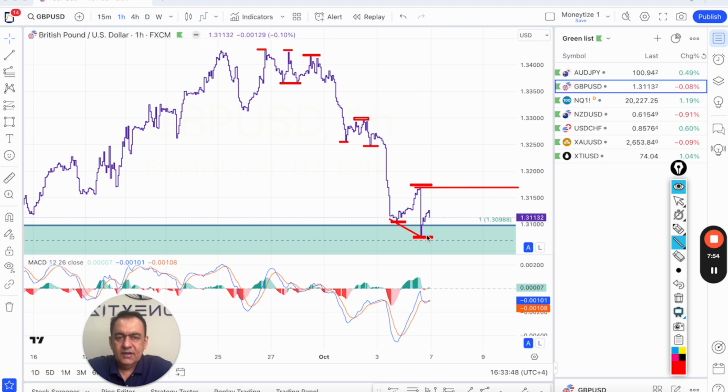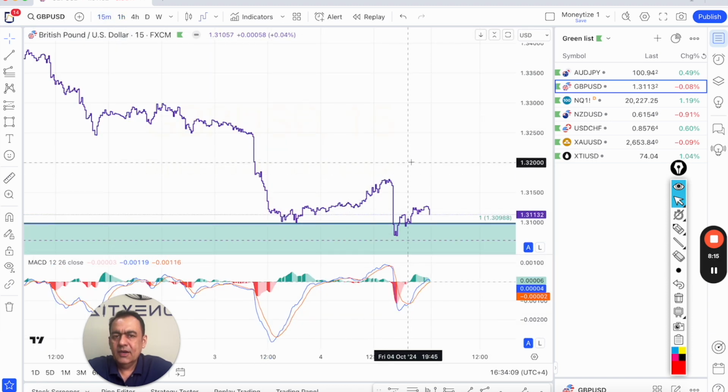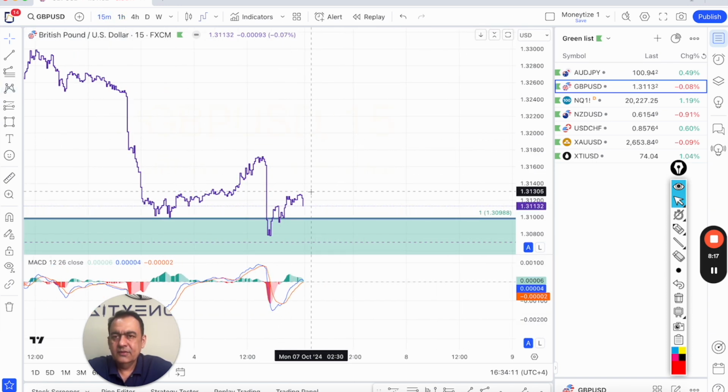So until I see buyers breaking above the BOS level, I think we might get one more push lower. It may get slightly lower than this magnetic support zone, which could be a false break, and then it may quickly bounce back. So do not sell at the current price. The plan is bearish in the short term, but I'm not interested in selling at the current price. The price is discounted and it does not make any sense.